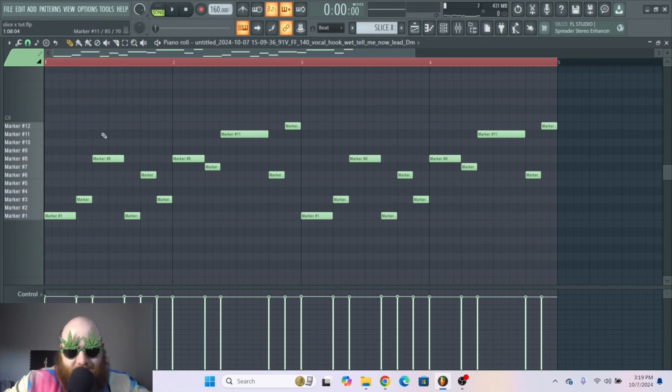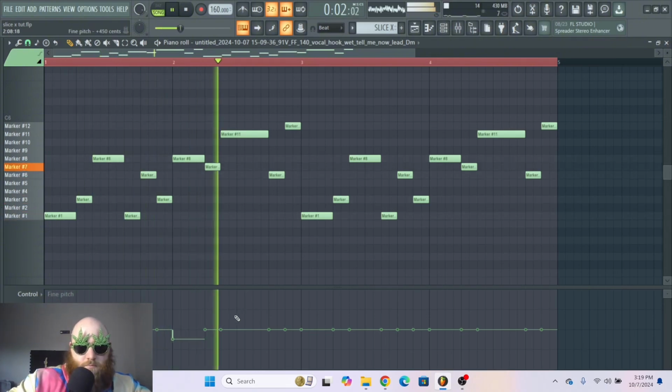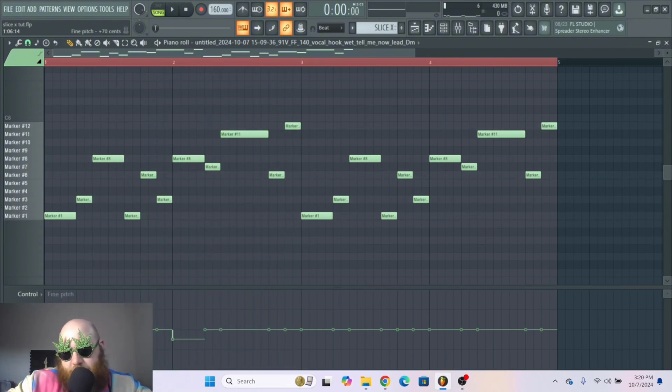And you can change the pitch that way, or you can go down here to the bottom left where it says control. Instead of note velocity, which this is set to at default, you can change it to note fine pitch. And then you can move these up and down. I usually don't do that though, because since it's fine pitch, it's not always perfectly on tune and it can get a bit confusing.